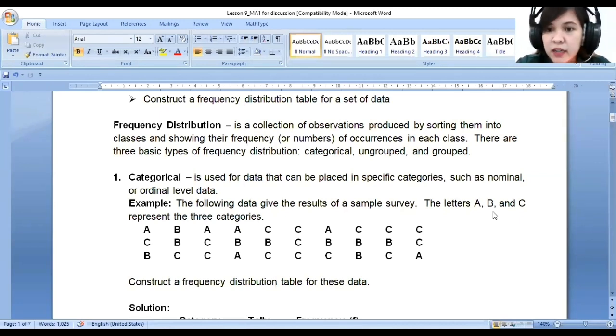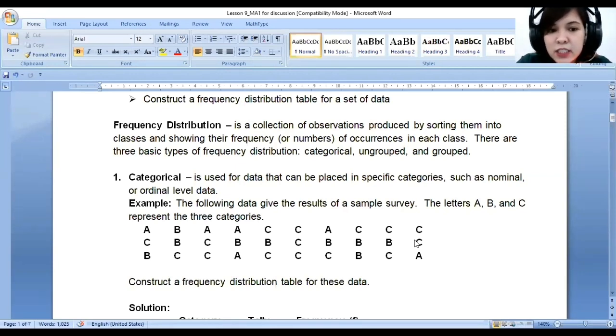O what else? Civil status. Okay? Religion. Then, educational attainment. So, yun yung mga categorical. Nominal yun. Pag sinabi namang ordinal, can be ranked. Those are data that you can rank. Example, grading system, yung A, B, C, D, E. Then, honor roll. Class officers. So, yung mga class officers, president, vice president, iyon, qualitative variables yon. Kasi ang iyong category ay words. Naintindihan? So, yun ang ibig sabihin ng categorical.